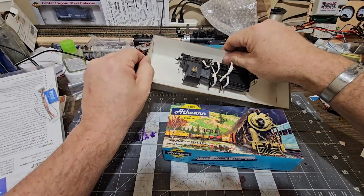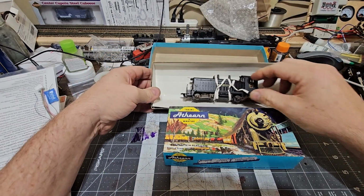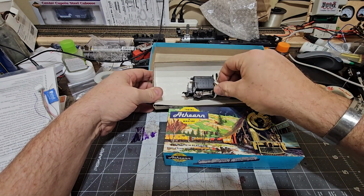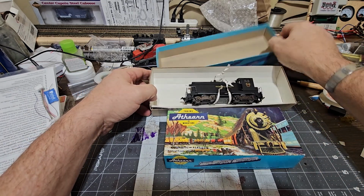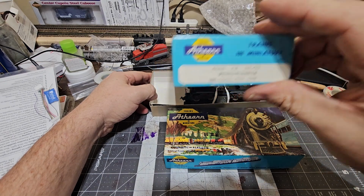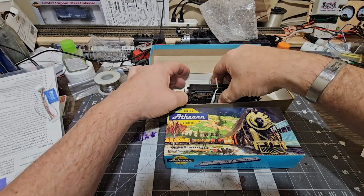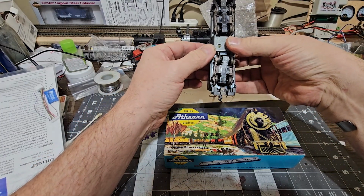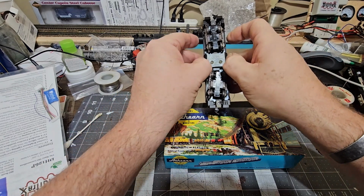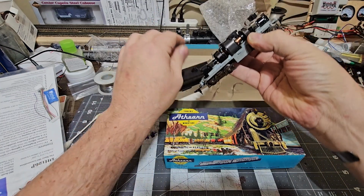analog. And the reason why is this unit, as you can tell by the trucks being metal, is really old. I got this unit off Marketplace, not running, for the price on here. I paid 15 bucks for this thing. And it wasn't running. This thing had never seen the tracks, I don't think. Doesn't look it. I basically took it apart, cleaned it. The reason why this one is not going to get a decoder is because of that.